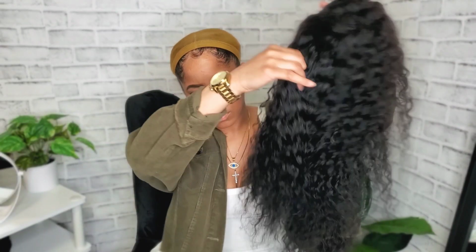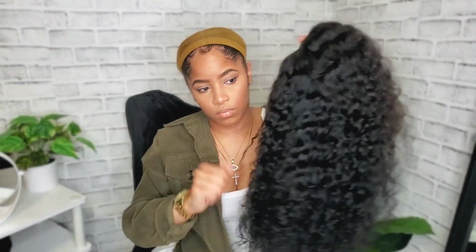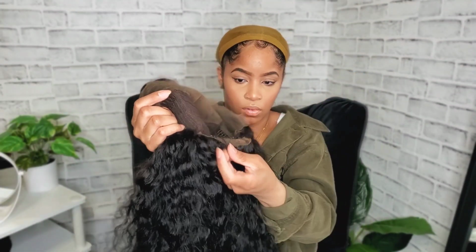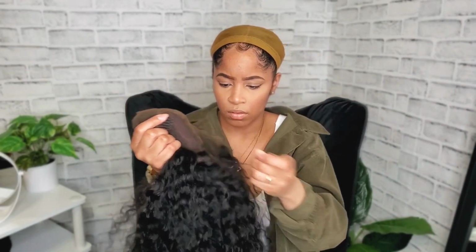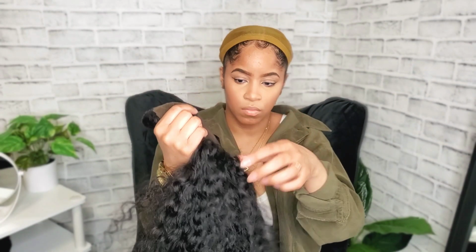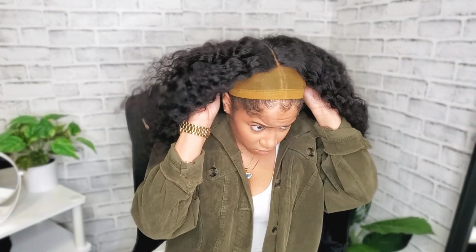Okay, so unfortunately for me, I accidentally deleted the original footage of me styling this wig. But I wanted to show y'all it has 3 combs around the perimeter of the frontal, a comb in the back, and it does have adjustable straps. I had already co-washed it and all of that stuff, and I have been wearing it for like a week. But this is the Deep Wave 20-inch frontal wig.